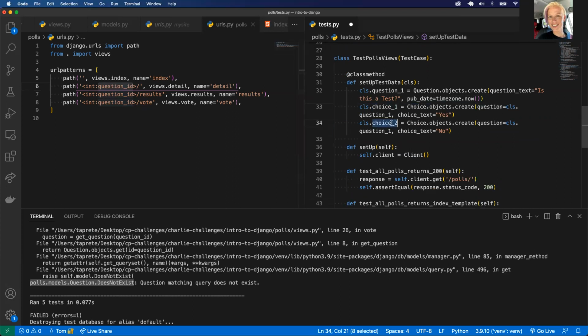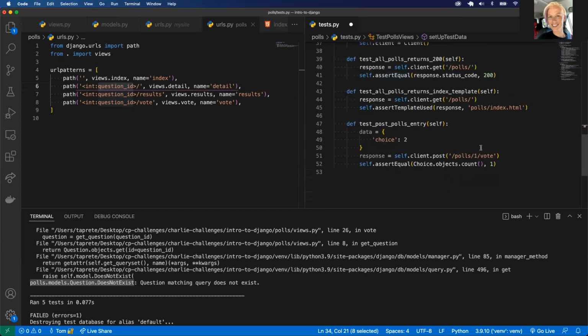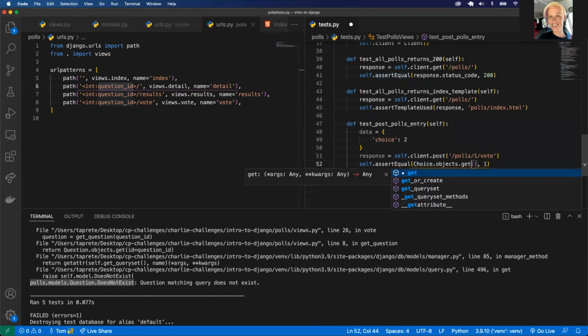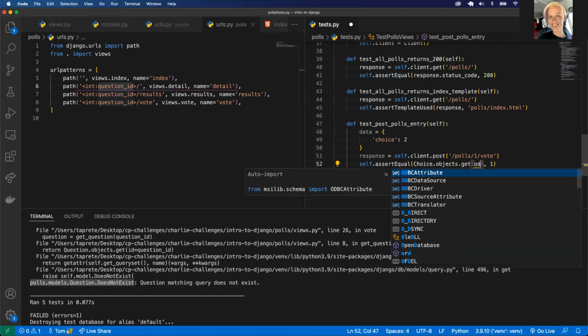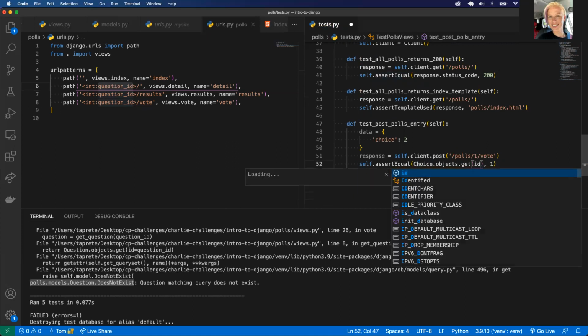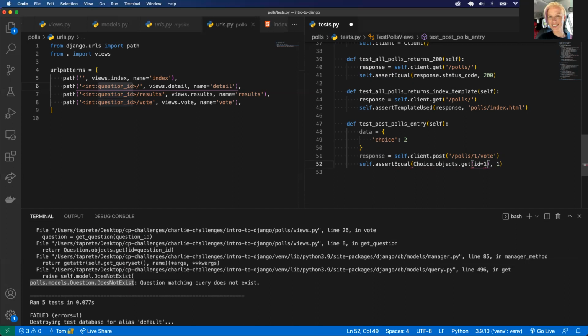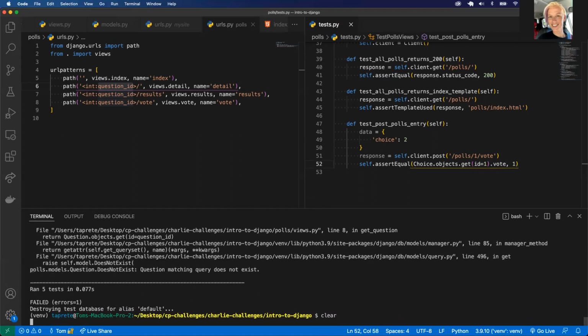So choice 1, choice 2. And so I'm going to say Choice.objects.get primary key, or I could say ID. I can also say just ID equals 1 dot vote should equal 1. See if this works.